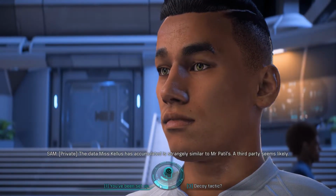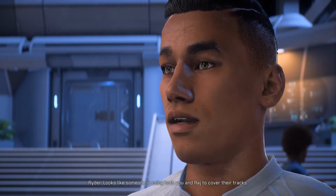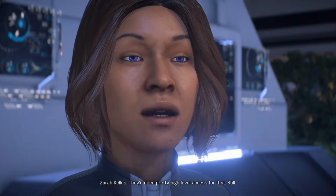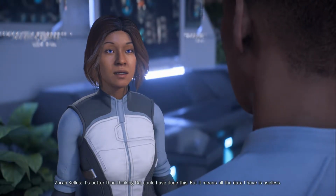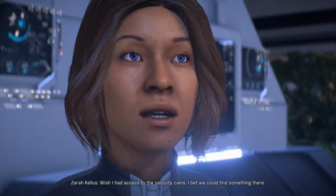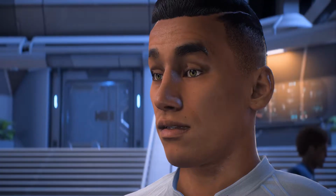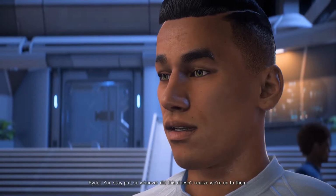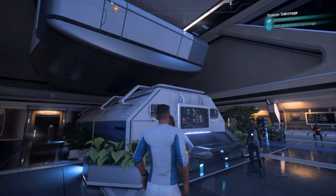You've been set up. Looks like someone is using both you and Raj to cover their tracks. They'd need pretty high-level access for that. Still, it's better than thinking Raj could have done this. But it means all the data I have is useless. Wish I had access to the security cams. I bet we could find something there. You stay put, so whoever did this doesn't realize we're onto them. I'll check out the security cams.